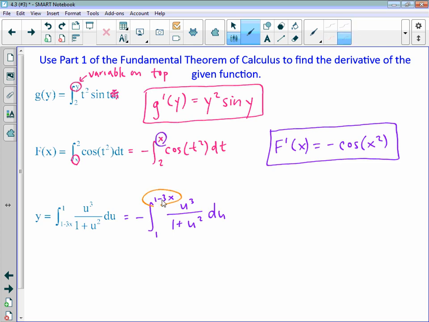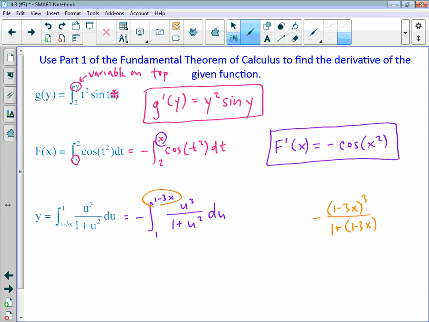So if we plug this in, we have to plug this in for the u's. So the negative's still up front. I'm just going to write it so I don't forget it. U cubed turns into this cubed. And you don't really have to clean it up typically. 1 plus u squared will be that squared.